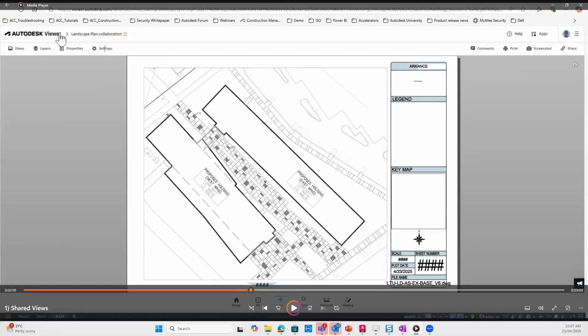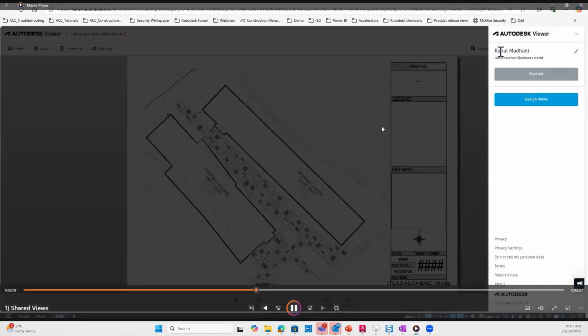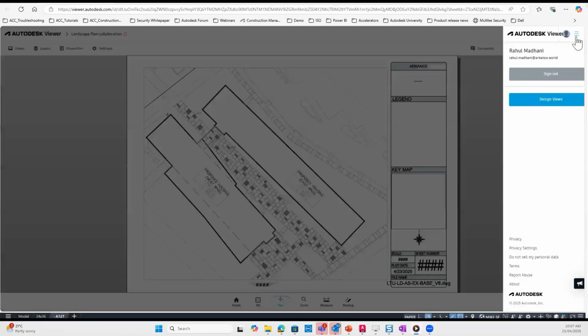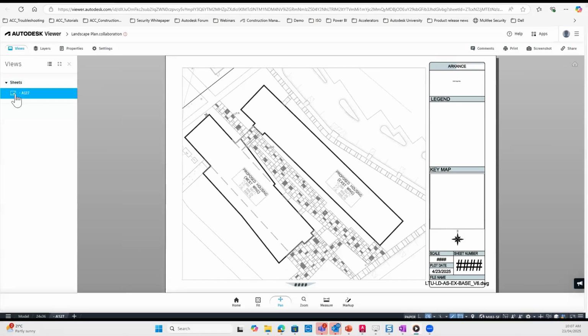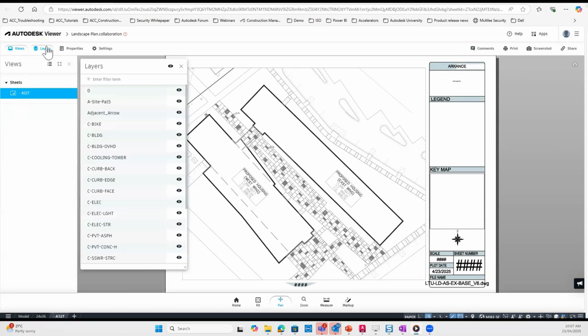Right now, what you see on screen is the web version of it, and as I mentioned, all you need to do is log into it. There are different sets of tools over here in the viewer. So let's say if I had selected all the views, then you would see the list of all the sheets, sorry, the list of layers over here.